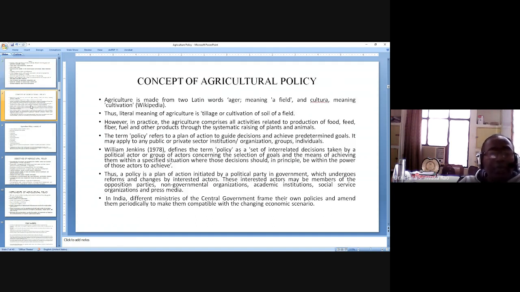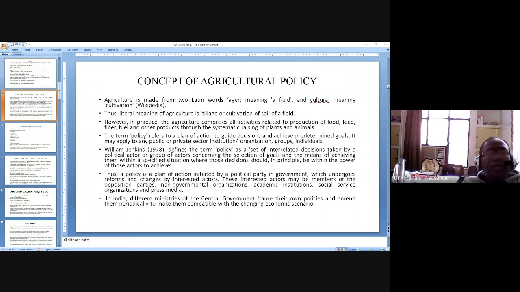Okay, next slide please. Yes. So now we can see what the concept of agriculture policy is. After this, after completing, I will share the Nigerian experience and the Ghana experience, how agriculture policy has been implemented in their countries, and that we can also discuss today. So now, here in India, how the concept of agriculture policy has started.